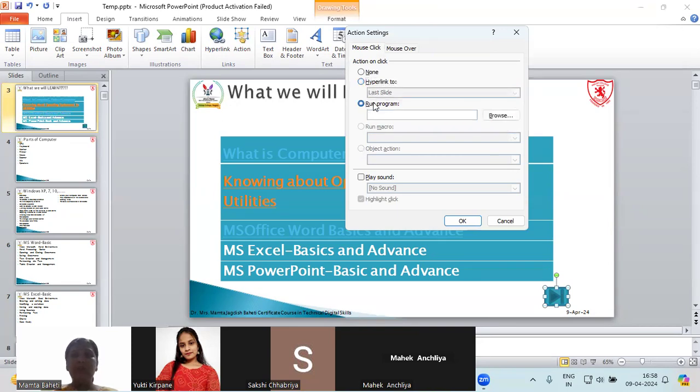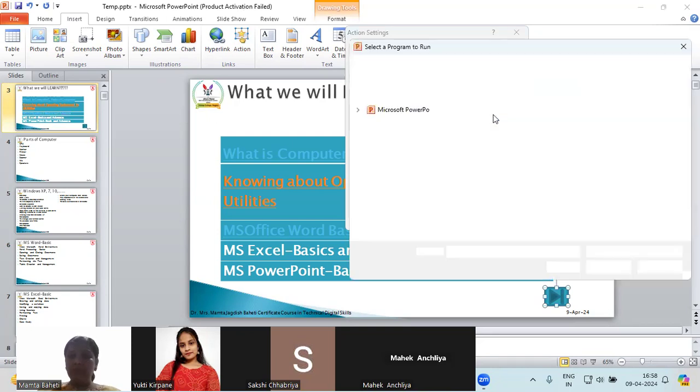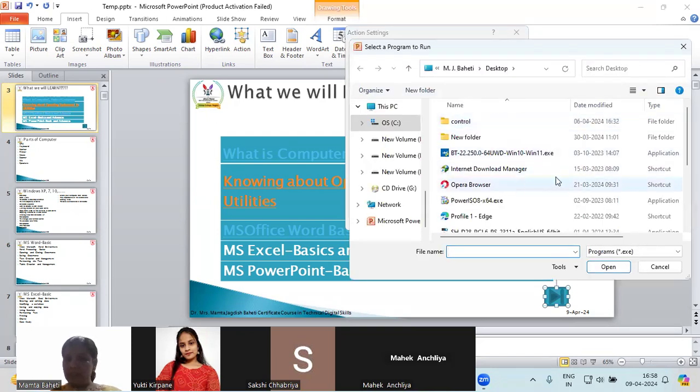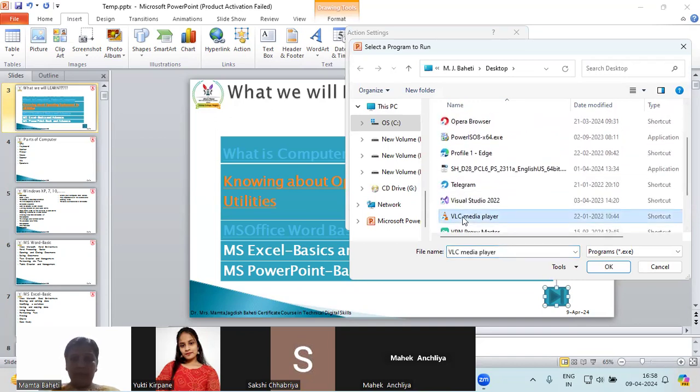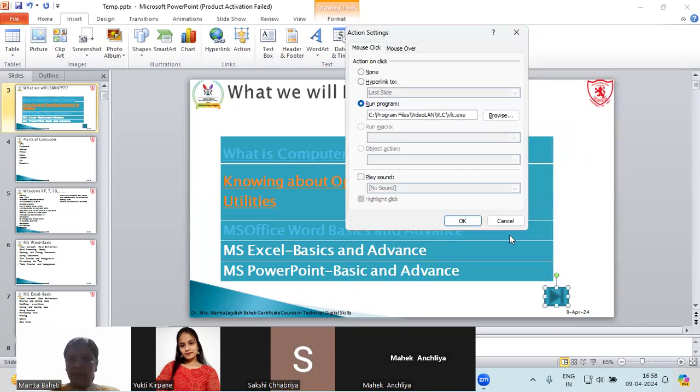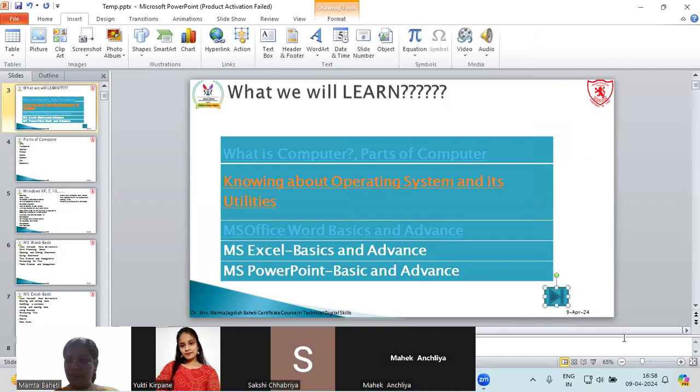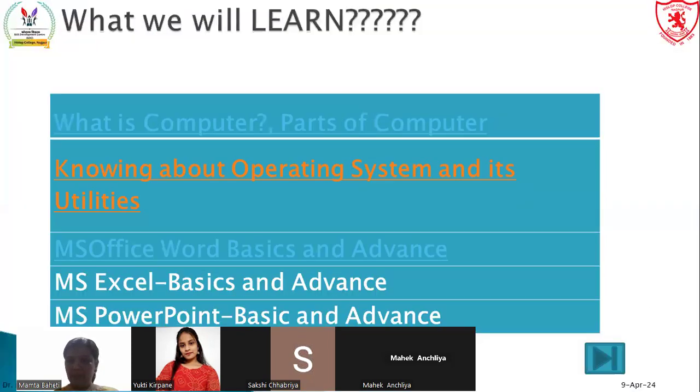Or if you want to run a program with this particular button, I'll just show you. When I click on this, it should open VLC Media Player. So I'll click on this, click on OK. I'll just demonstrate the show.